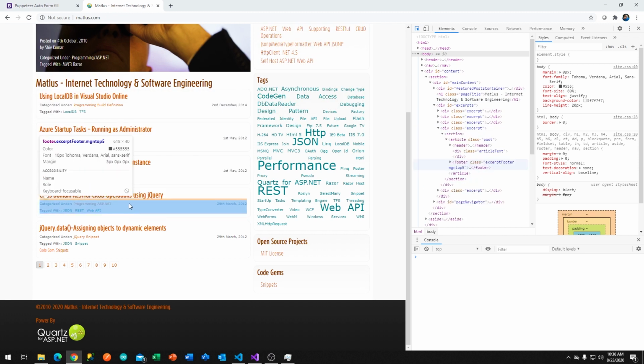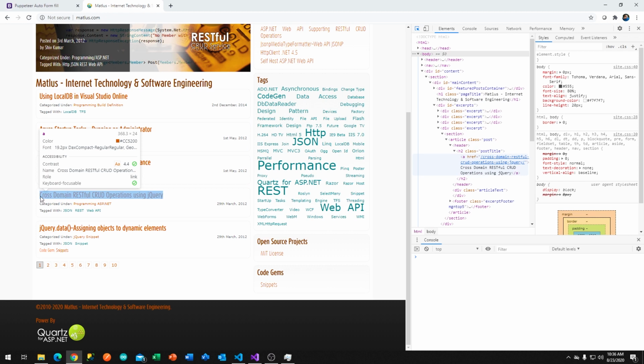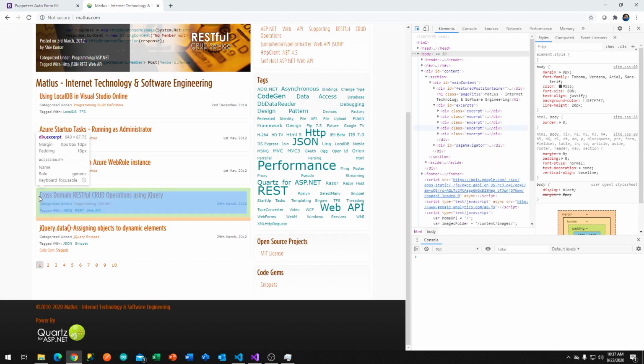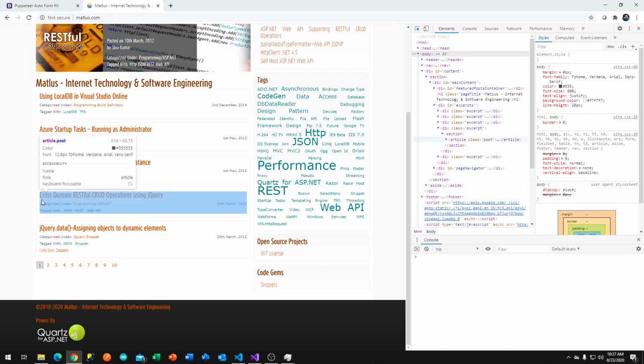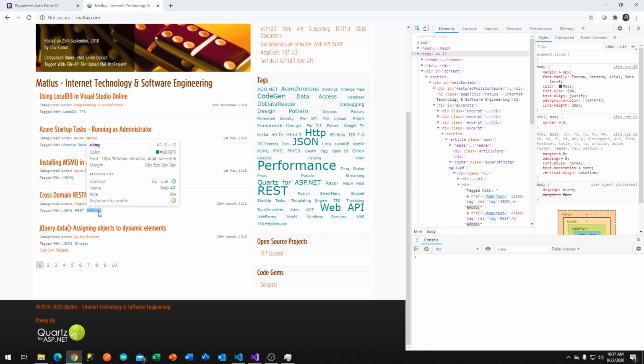Make sure you're moving the mouse correctly over that. See, for example, that's just on the text. You move it a little bit. Now that's selecting something more and so on. So make sure you're selecting exactly what you're looking for. If it's a hyperlink, you want the hyperlink and not the space around it or whatever.